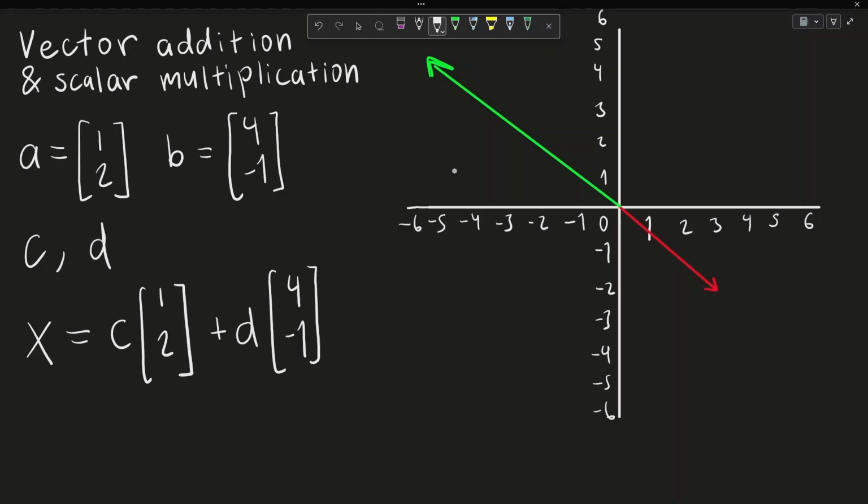And so since these two vectors are not parallel, you can obtain any point in the xy plane. Let's say we had a new vector b, which was equal to 2, 4. What you might observe is that this is equal to 2 times a. Since a is 1, 2, if we multiplied it by 2, we'd get 2, 4. And so since it's equal to 2 times a, that means the two vectors are parallel. So if we now took this new b and multiplied it by d, what we'd find is that every possible linear combination of a and b, so any value of c that we multiply by a plus any value d that we multiply by b, will simply get us a line, and that line has the direction equal to a or b.